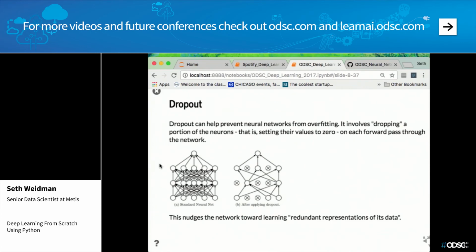And that's actually why researchers have found dropout works. When you don't use dropout, the neural net can almost overfit early. A few neurons can learn the pattern that gets you most of the way there in terms of accuracy, but then you never overcome that. And so dropout is a way to get around that. So what does dropout do? Dropout randomly selects a proportion of the neurons at each training step through the network to be set to 0, and just sets them to 0, and doesn't include them in that training pass.